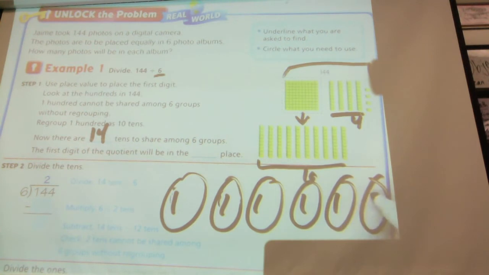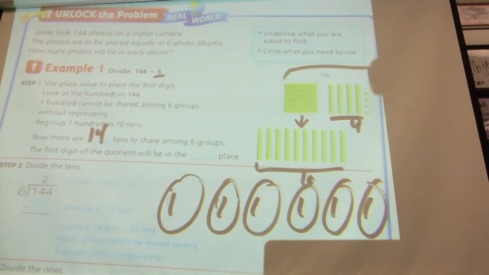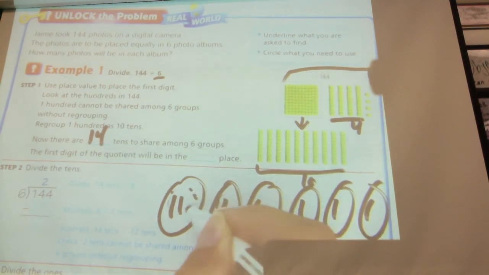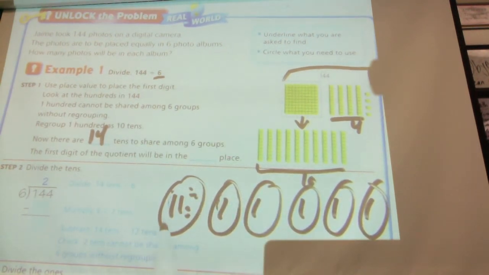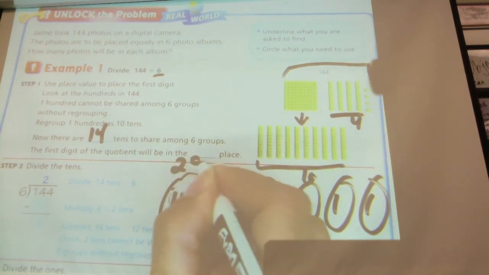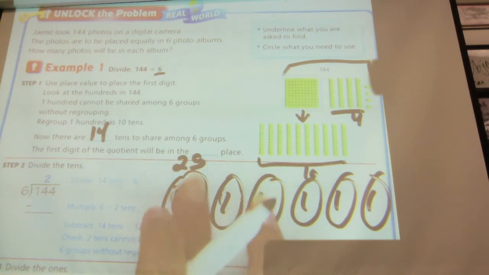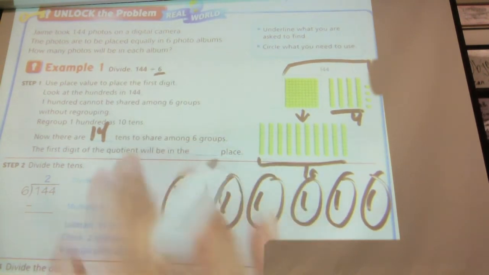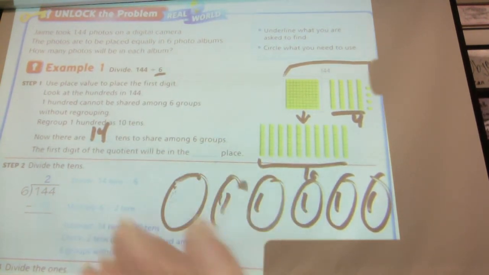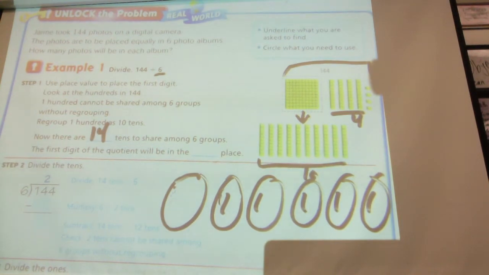Yes. So when I have an answer, let's say I went through and did this, I'm just going to pretend. And each one looked like that. I have 2 10 sticks, 1, 2, 3, 4, 5 ones. My answer, my quotient would be 25. Are you guys following that? Yes. Right? Because you guys remember how to do that. However, my answer would be 25. I have a 2 in the tens place and a 5 in the ones place.